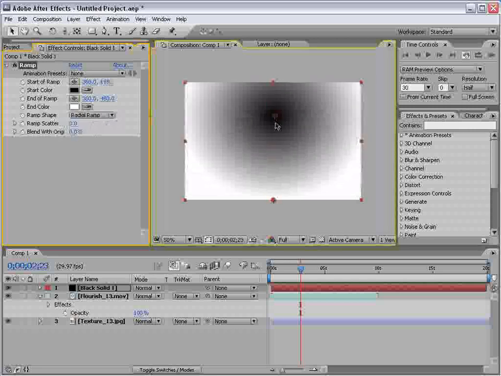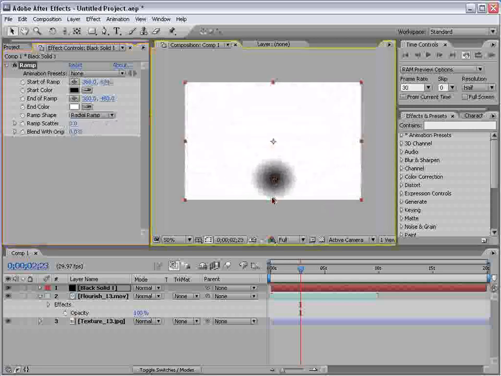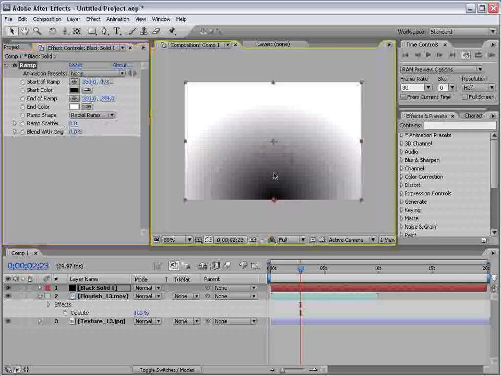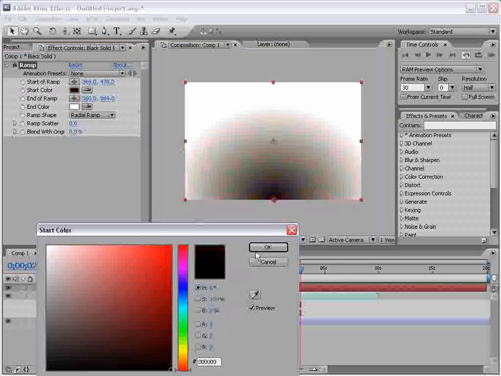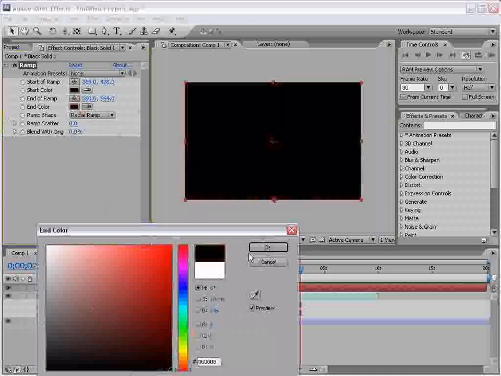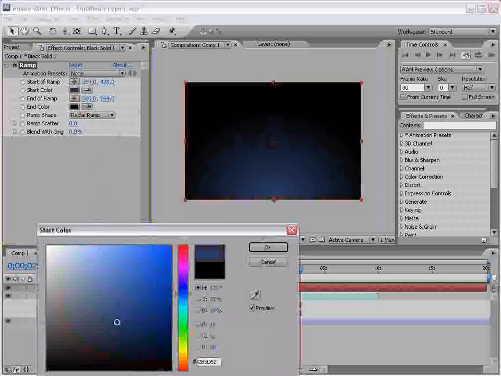And then we'll move one of the points to the bottom, and then the other point kind of beyond, basically like that. And I'll change the start color to black, and then I'll change the end color to black, and the start color to kind of a dark blue.